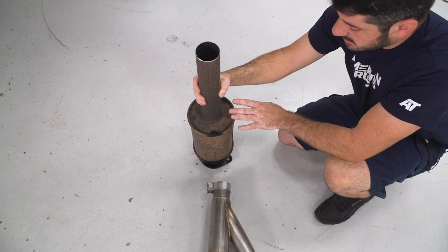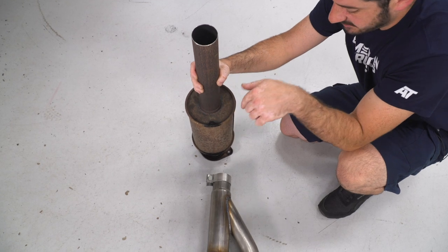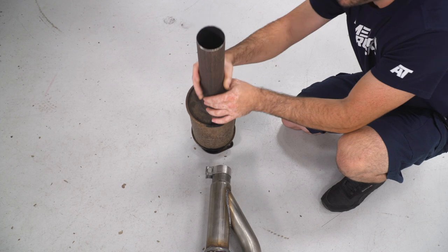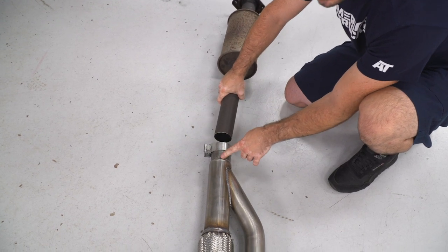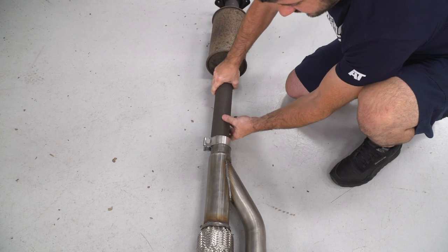So now I'm ready to install my factory resonator to my new muffler assembly. I'm going to make sure that I put this weep hole facing the bottom so that any condensation that builds up inside the resonator can drain out. I made a small mark here just so I know how far I have to slide this into place, and I don't want to go past the reduction here in the pipe. So I'll just slide this into my line and then I can snug up my clamp.